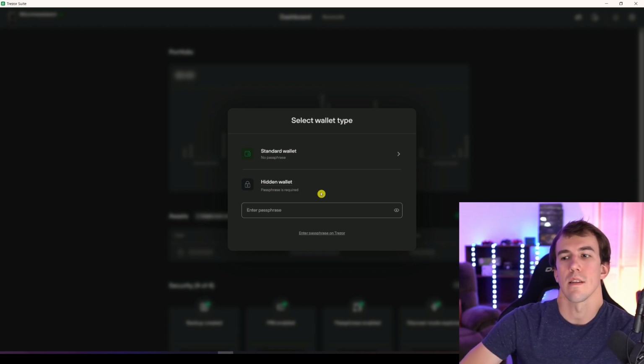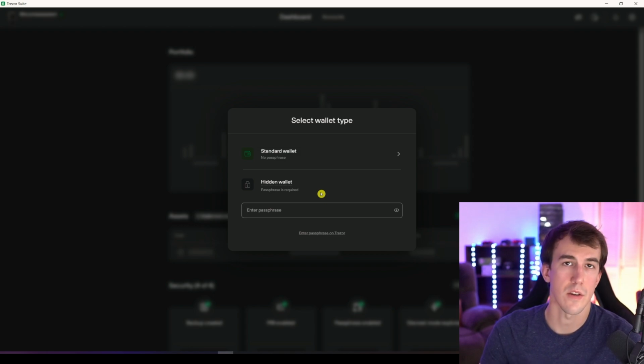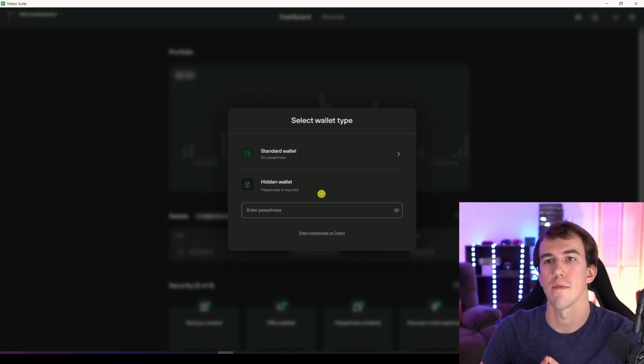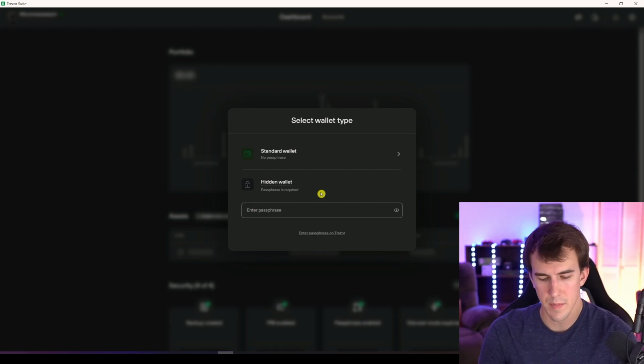Even if one gets in the wrong hands, they don't have access to your seed words. It's only enough if they have the other parts that are necessary. And you get to choose how much is necessary. You could have 7 different ones, but you need 5 for instance, for it to actually work. Or you can do 7 and you need 2. So it's up to however you want to do it.